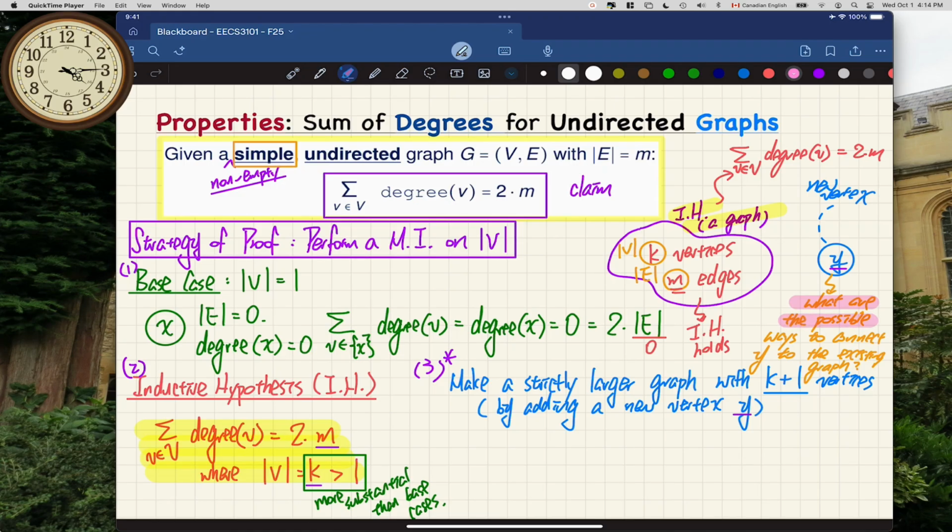So what are the possible ways to connect y to the existing graph, right? We know that you cannot use a self-edge, so no, you cannot do it. Also for a parallel edge, you also cannot have it. So these are the 2 things you cannot do to really connect. Okay? So let's not worry about simply having 2 things that are kind of disconnected. Let's not worry about it just yet. Okay.